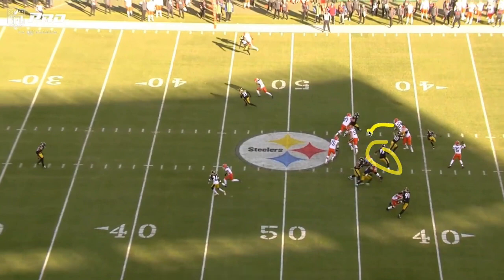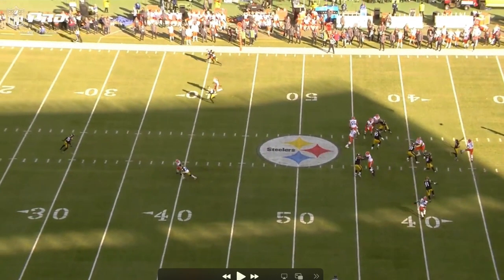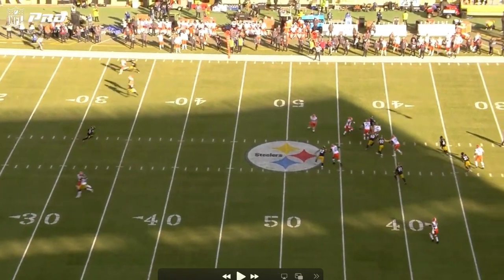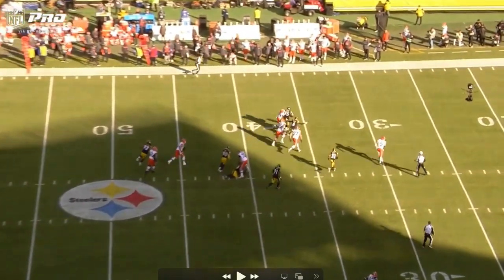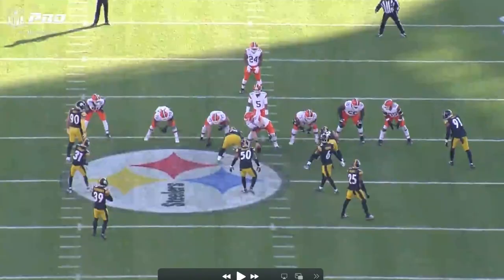If the running back were in position another step or two and had turned, Benton can't intercept that pass. But because Winston had to pump, hold, and then release, that's enough time. He gets underneath it and gets a big interception. Huge awareness play from Benton. That's really, really well done.